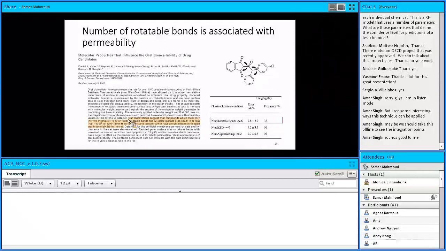So, for example, the most frequent physiochemical condition in rules describing toxicity at 15 milligram per kilogram per day is the number of rotatable bonds being less than or equal to 6. And it has been reported that having 10 or fewer rotatable bonds is likely associated with good bioavailability and good permeability, which indicates that a biological disruption or activity assay is not enough, and if we combine that with the relevant physiochemical property, then we would have a better transferability into in vivo outcome.